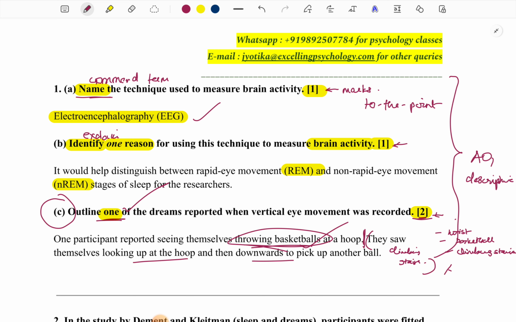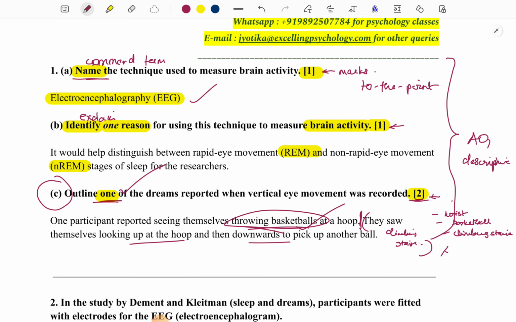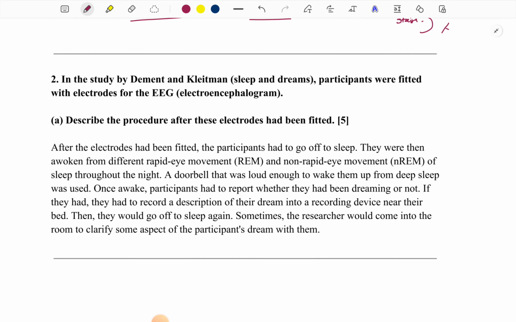So if you're having troubles, understand from this that you need to be deeper in the way you go through the content. That is why it is very important to practice writing answers, because then only you catch your mistakes. You realize where you are prone to making errors and you can correct yourself before you go to the exam and write something absolutely wrong over there. So make a habit out of practicing answers.